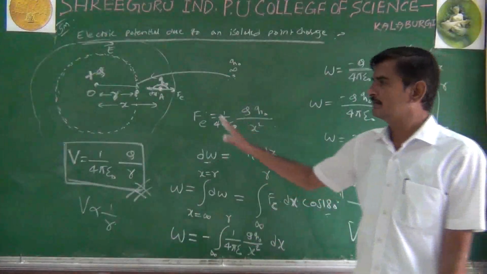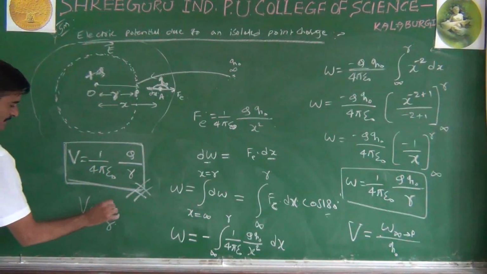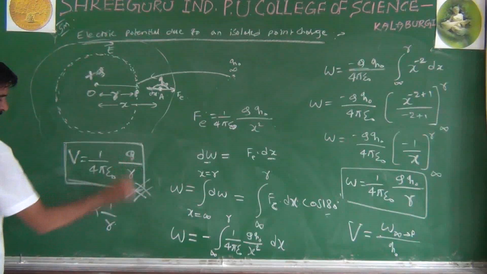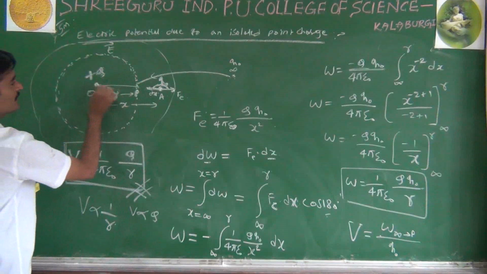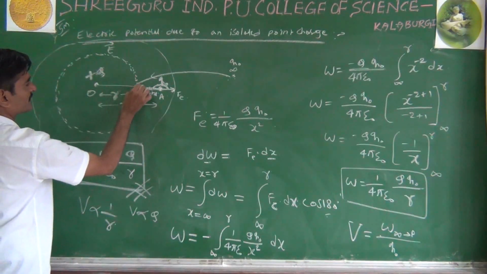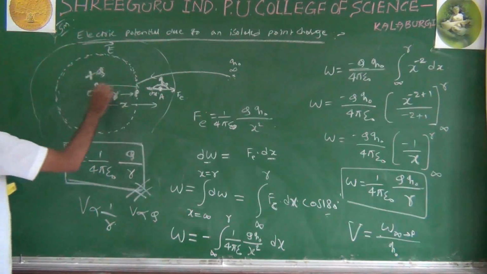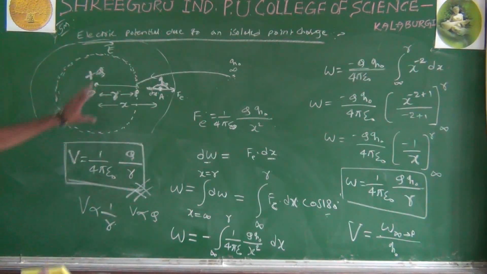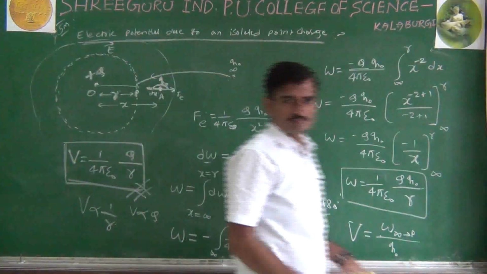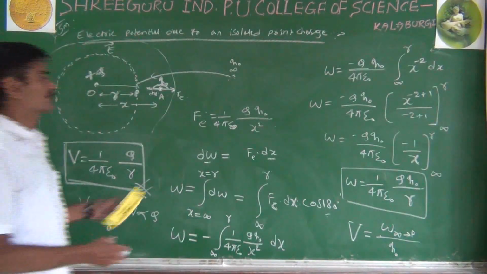Understood the concept? Did you get the idea? Here, electric potential is inversely proportional to distance and directly proportional to the source charge. The source charge is at the point O. Now the distance is kept fixed, that means if you draw the points keeping the distance r constant, you will get a circle, so it is spherical. So electric potential is spherically symmetric. This is the electric potential due to an isolated point charge.